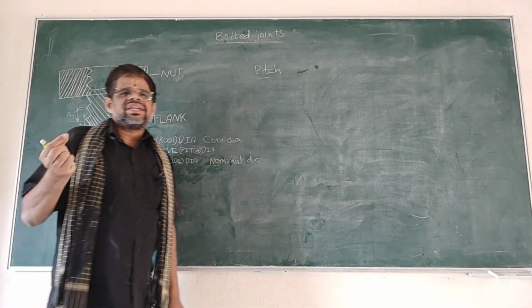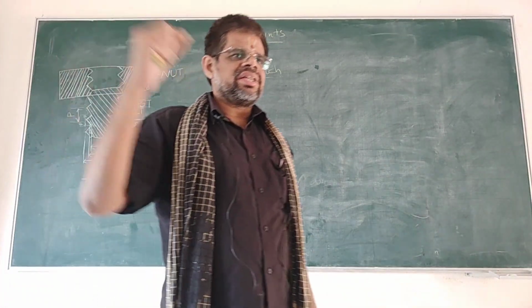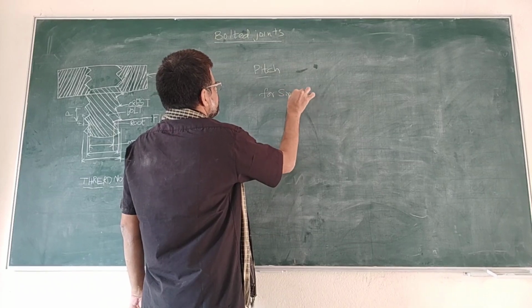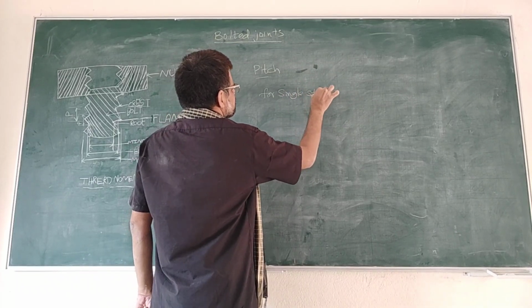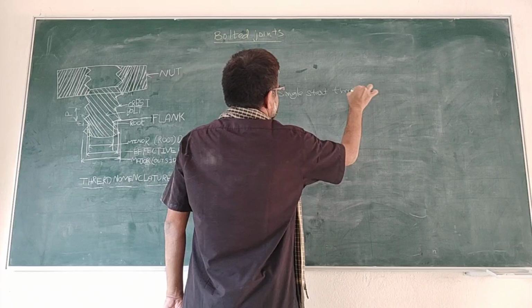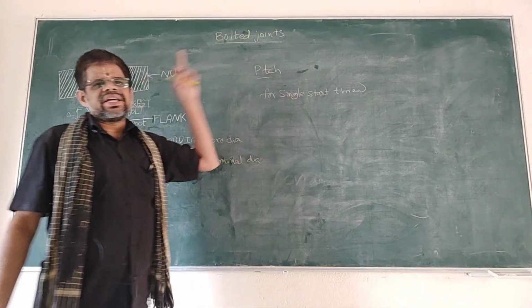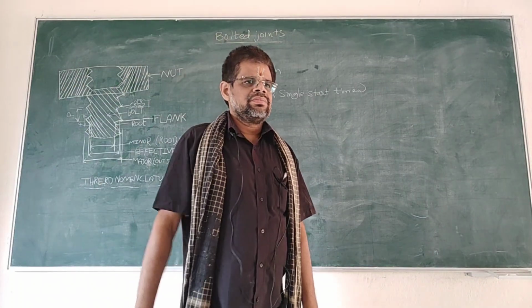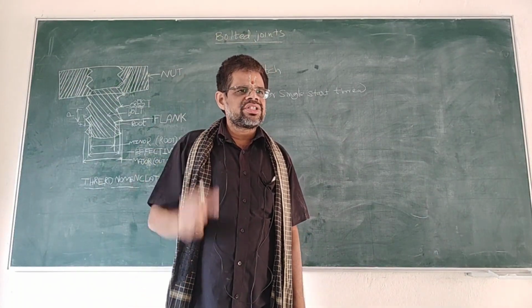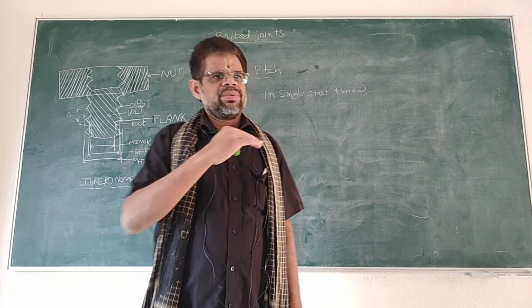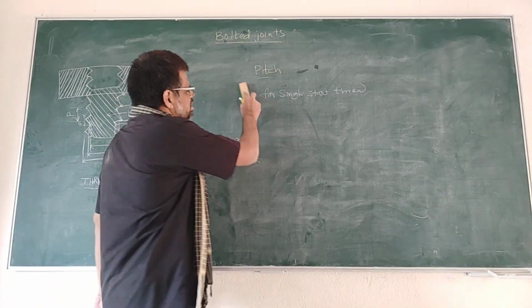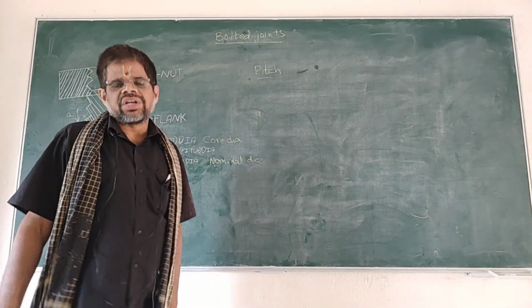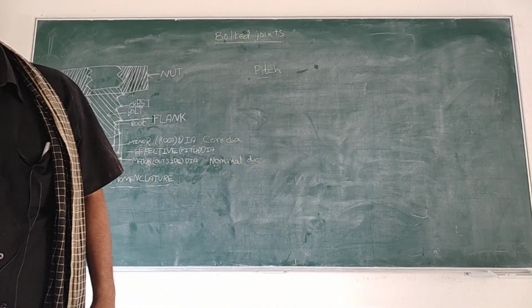And if you take a single start thread, what a start is I will tell you next, the pitch is the distance moved by the bolt in one revolution. Okay, I will tell you about this later. For the time being, the pitch is the distance between two consecutive roots or crests. Okay.